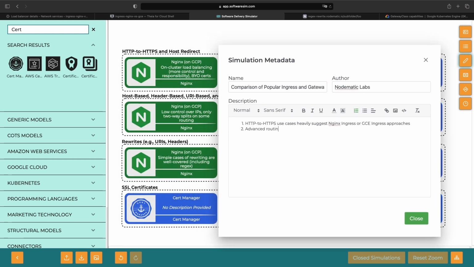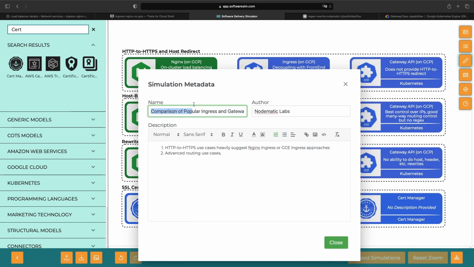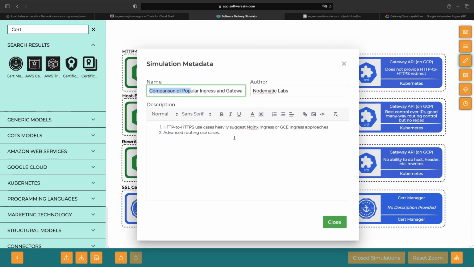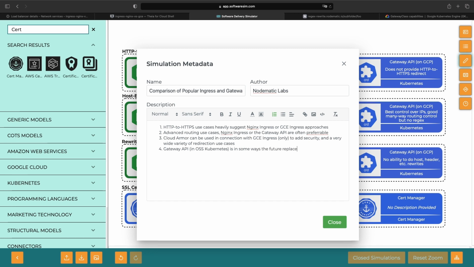For advanced routing use cases, Nginx Ingress and Gateway API have a clear edge over GCE Ingress. CloudArmor can be used in connection with GCE Ingress only, so for advanced security use cases that need CloudArmor anyway, the GCE Ingress should almost certainly be used. We'll also add that the Gateway API, which is part of open source Kubernetes and not just GKE, is generally seen as the long-term future for all these use cases.